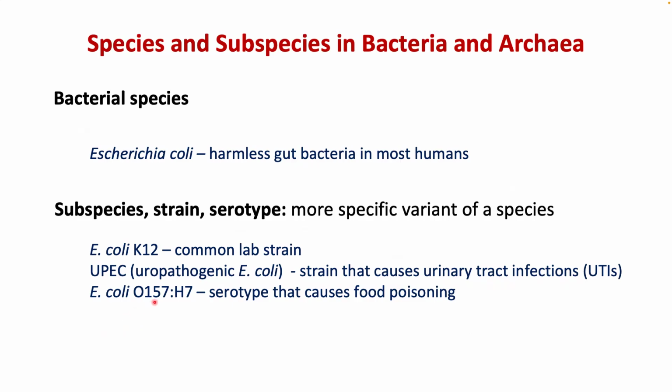And then we have E. coli O157:H7, which is basically a serotype that causes food poisoning. So hopefully none of you get these other two serotypes of E. coli, but this one is harmless and we all get to use it. Basically, a serotype represents a species that stimulates a distinct pattern of antibody response because of distinct surface molecules. So they are under the same species, but they are different based on the distinct molecules they present on their surfaces.